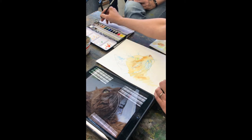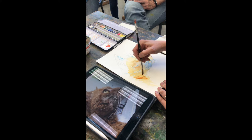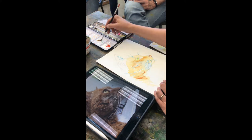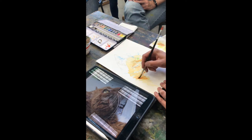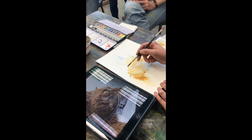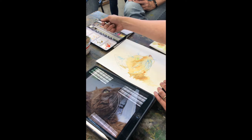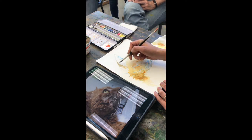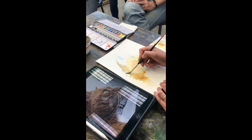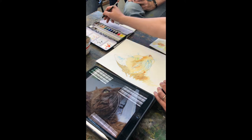Okay, and also while it's a little wet, I just plop in a little bit more of some intense tones. Now, I do have black over here too. So I'm going to take a little bit of black and a little bit of blue and mix that in with some of my brown to start to get darker values. This is raw umber, but it looked so much darker. I'm used to oil raw umber. On a light page thinned out with water, it probably is lighter.